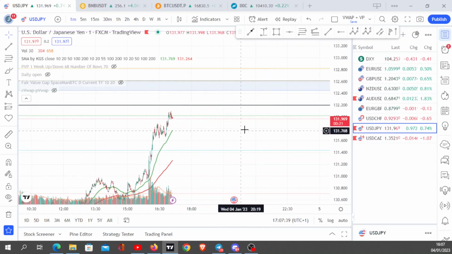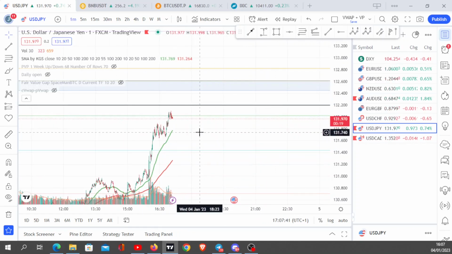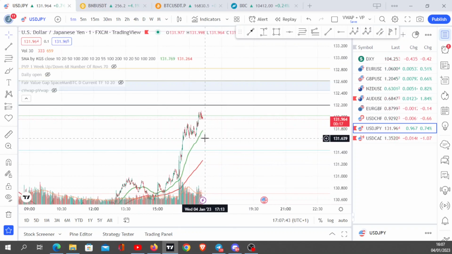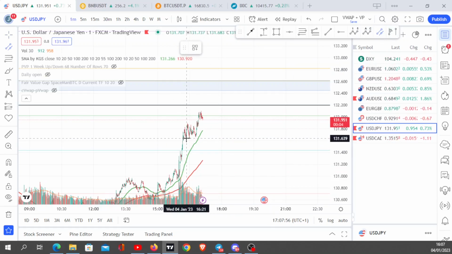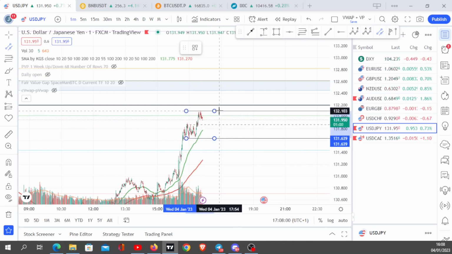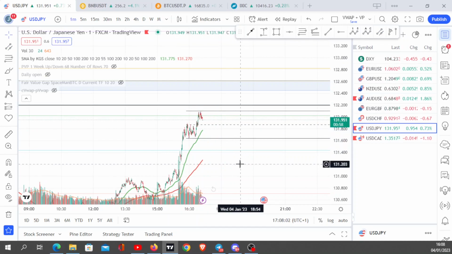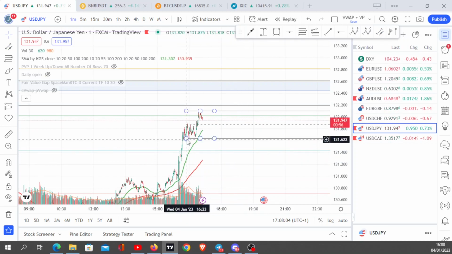So what I'm actually going to do is, now that we've dropped down to the 1 minute time frame, I want to look at the last swing high and the last swing low on the 1 minute time frame, and I'm going to create a little channel there. So we'll add this on now. I can just get it drawn on relatively accurately. Here we go. So on the 1 minute time frame, this is the current swing high that we've got and the last swing low.